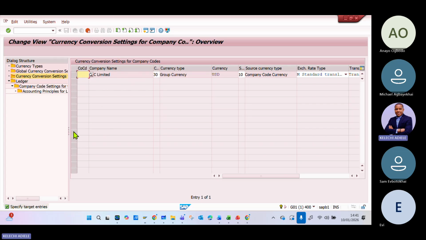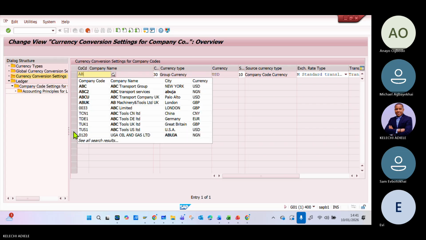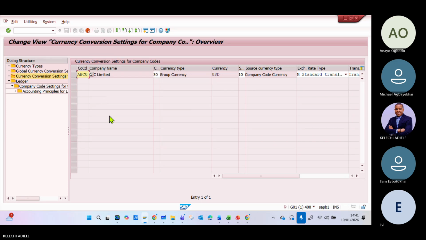Now my company code is ABCU, so I've entered my company code here. I've selected group currency because by standard, your company code must be assigned to a group currency and a company code currency.